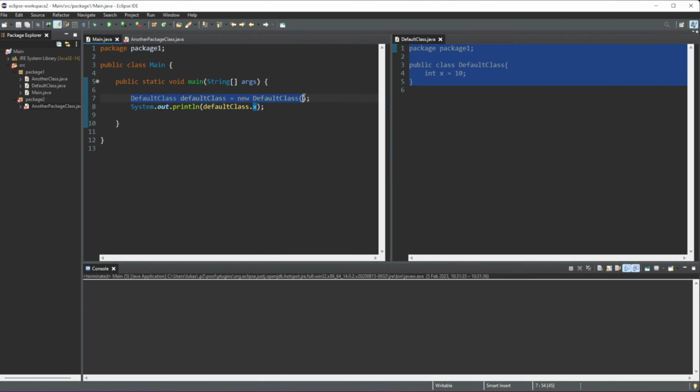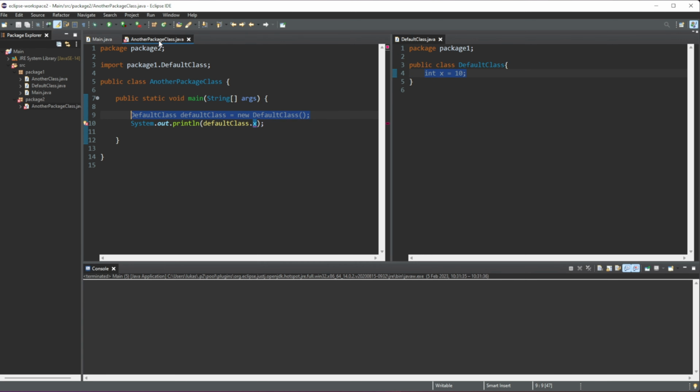You can see that we can create an object, and then we can also use that object to get access to X. However, if we are in a completely different package, we're still able to create an object from the class, but then we are not able to use this attribute X because it's default. Because it's default, that means only classes that are inside of this same package are able to use it. And you can see this is in package 1. This is in a completely different package.